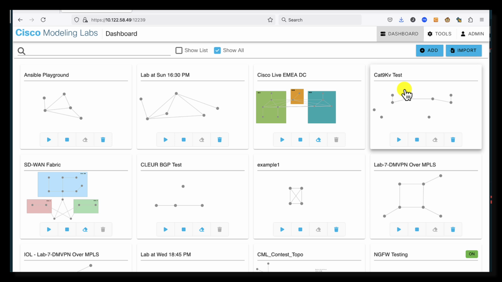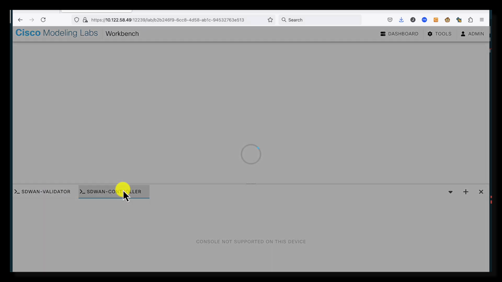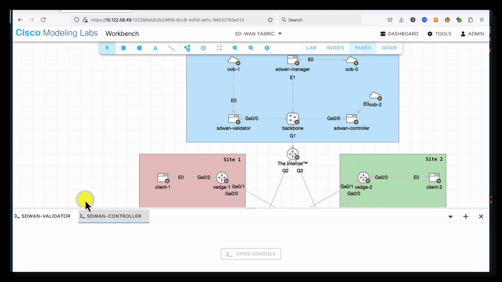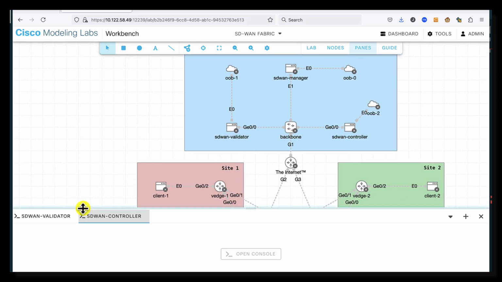Prior to shipping those by default, I took it upon myself to test and make sure that, in fact, we could, without going and buying additional licenses, set up a full SD-WAN fabric in CML, actually do something useful with it. So I did. I went and built this. It makes use of our nice, cool little annotation feature, and I put in the manager, the validator, controller. I put in a couple of edges and some sites, some clients.